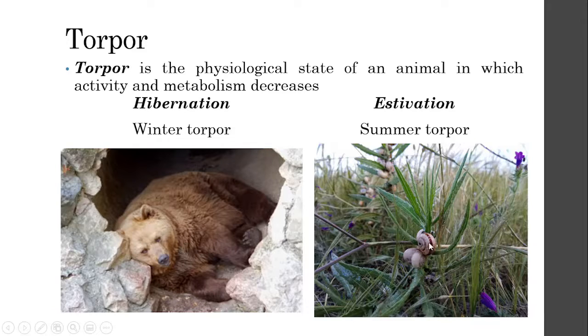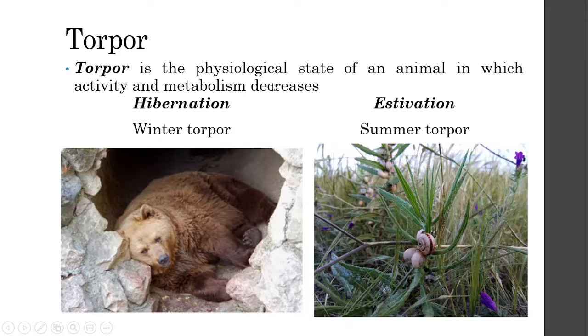They are trying to cool themselves, and some actually bury themselves underneath the ground, because the temperature in the ground does not really change that much. It's very constant. So to cool themselves, they bury themselves in the ground, and when the rainy season starts, it's not hot anymore, they come out of the ground, they come out of their estivation. So these are some of the few ways that animals conserve energy.